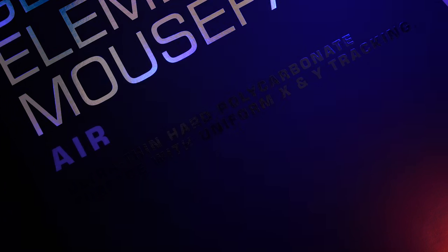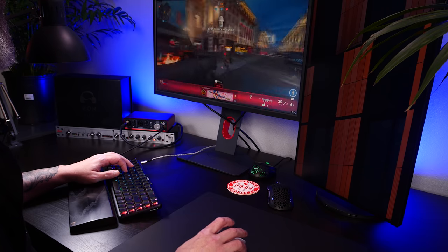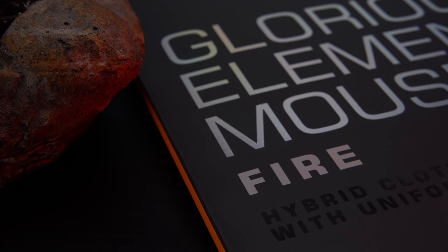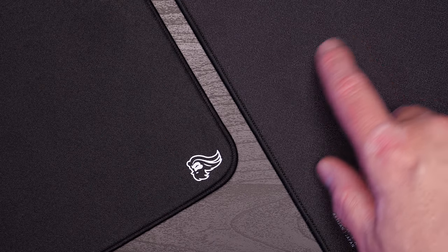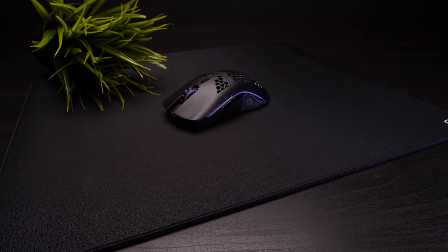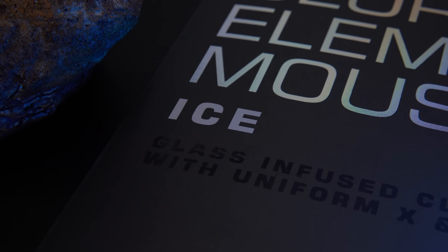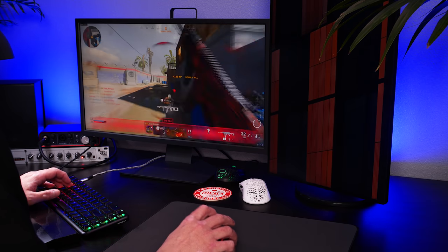So there it is. The Air is whatever — it's a polycarbonate hard surface. I still enjoy aspects of it, but I play a lot differently now, and a big part of its allure back then was the cheap price. The large was like $14.99, so I'm less of a fan at $24.99. The Fire is what it is — it's the Fnatic Dash, a hybrid cloth surface that falls to the speed side. For an Artisan comparison, it feels like a faster Hayate Otsu. For me, it sacrifices too much control to be my main, but it is super consistent, unaffected by temperature and humidity, and ceramic feet actually feel slower on the Fire than PTFE. The Ice — I love it. It's really consistent, and ceramic feet are way faster than PTFE here, though I personally like the PTFE better.